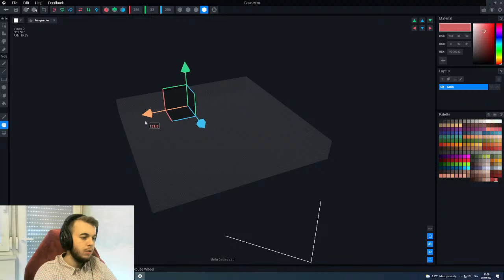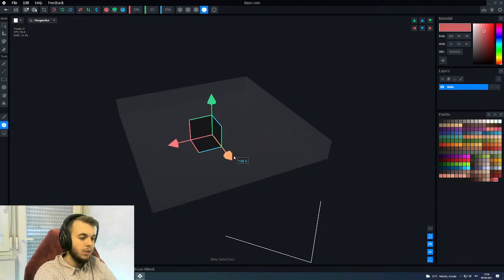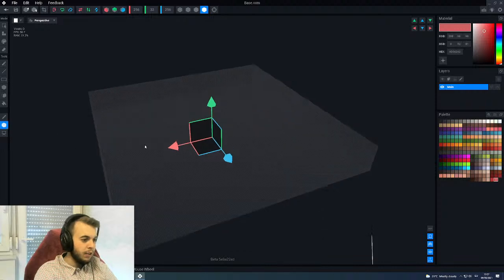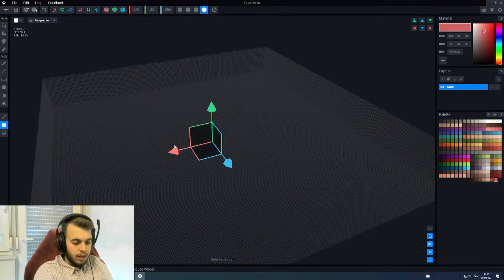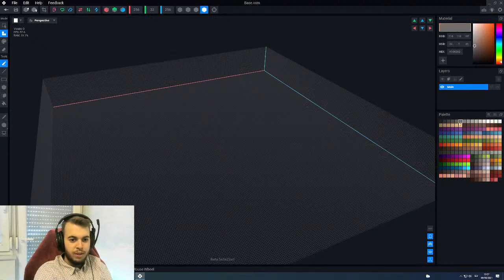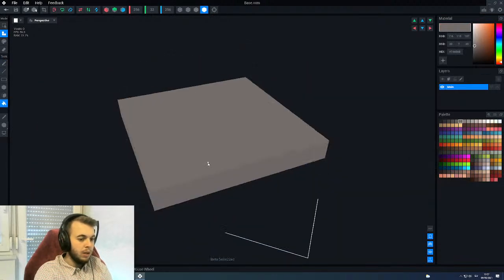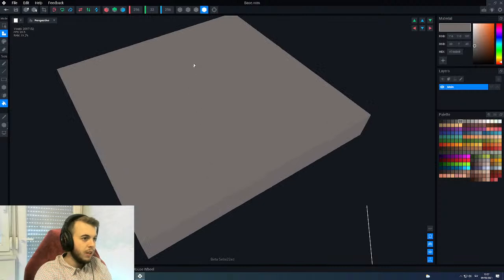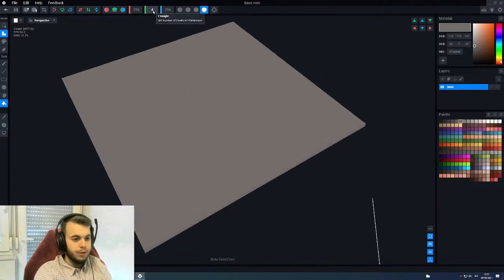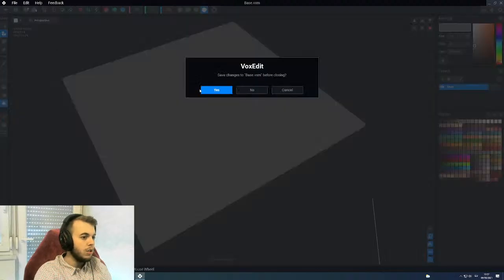So let's put this to 128, and then 128 on the z-axis as well. So we have it all centered, and then let's get rid of the pivot point, and let's just fill it with some color or some blocks, and maybe we can make it a little bit thinner also, just so it doesn't take as much space.